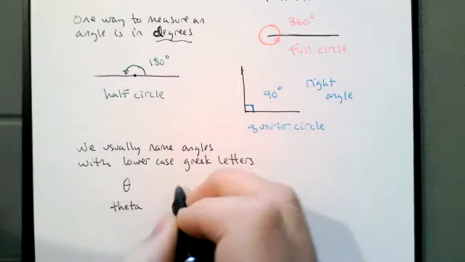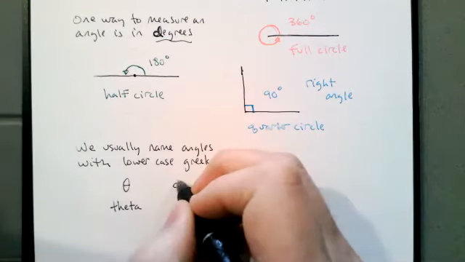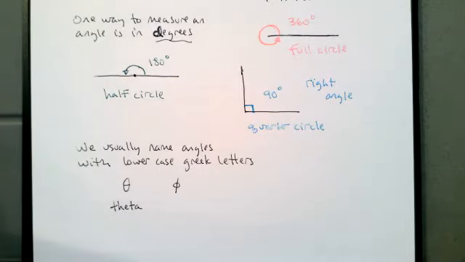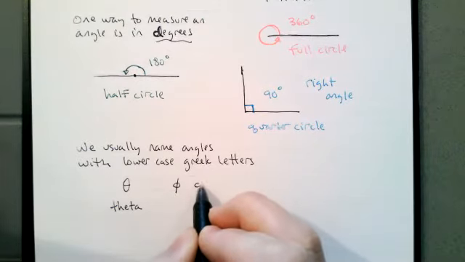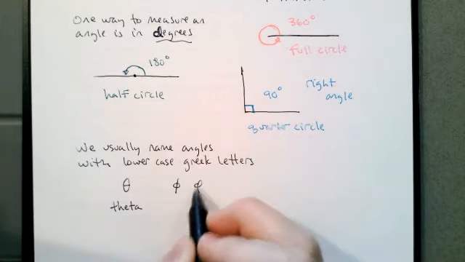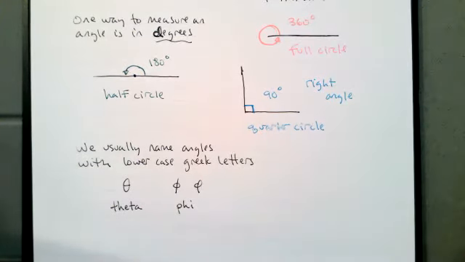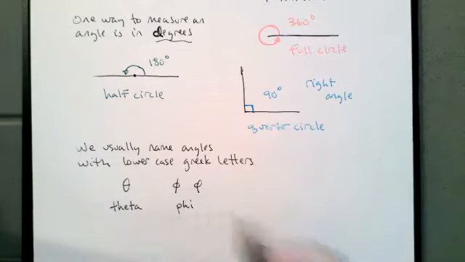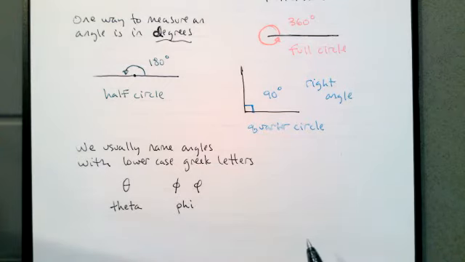Other common ones are if you make a short O and then draw a diagonal line through it, not quite an empty set symbol. Sometimes it's connected all the way through, sometimes it looks like this. It depends on how I'm writing at any given time. We'll call that phi, a lowercase phi. So it's either one of these. This is my lazy way of writing it because this comes out a little messy when I do it. So that's a phi or a phi.